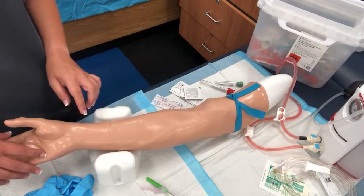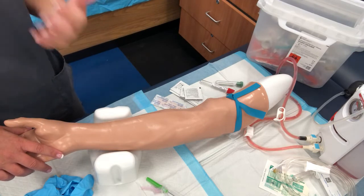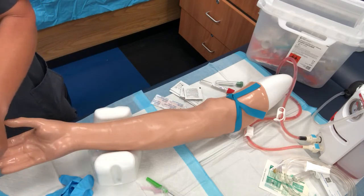Now, I would ask my patient to simply make a fist. Again, we are out of the habit of asking the patient to squeeze their hand. Lowering this to gravity, it's going to help engorge the veins as well. And at this point, you can go ahead and put on your gloves.